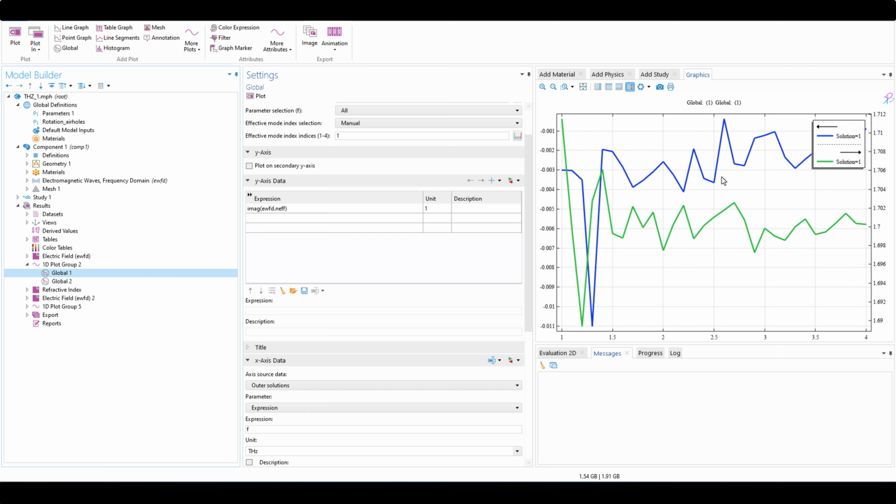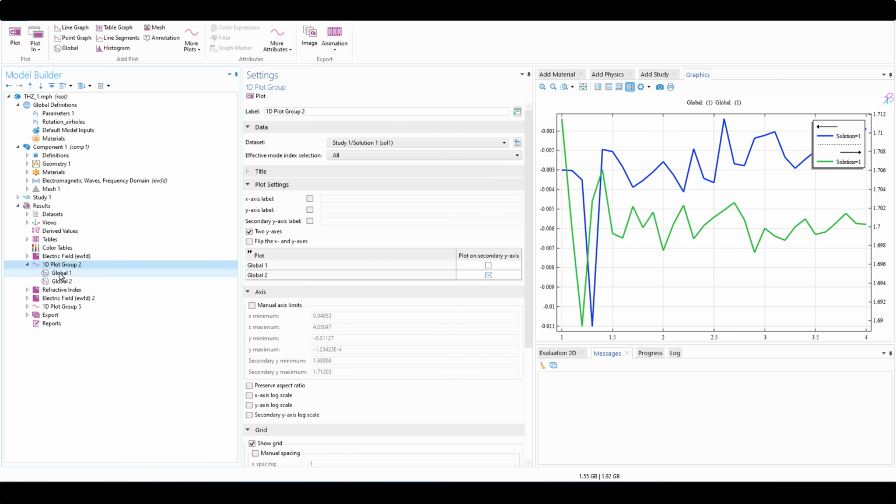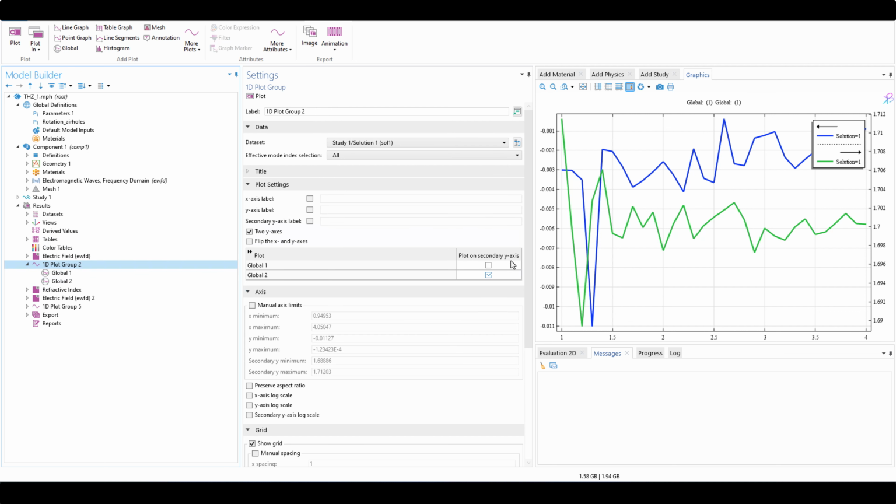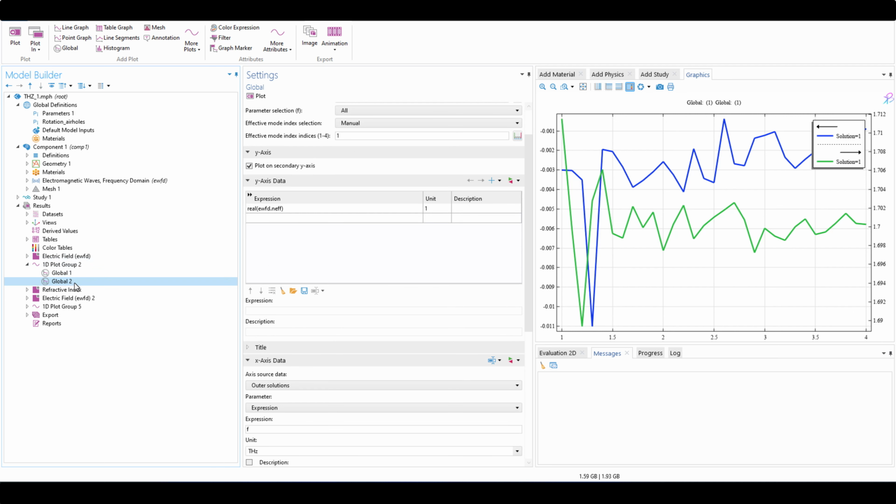Whenever you're working on a study where you need to visually understand what is going on, you can use this feature of 2 y-axis plot in COMSOL Multiphysics, and you just create different plots and then select that particular plot which you want to show on the secondary y-axis. So this is how you plot the effective mode index in COMSOL Multiphysics.